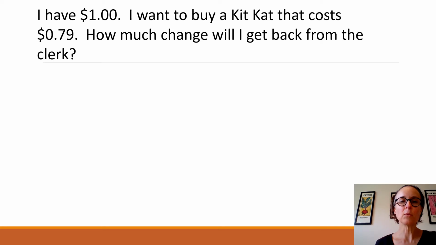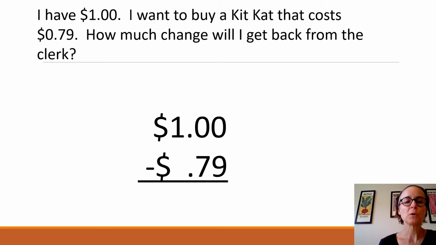So now I want to solve this problem using the standard algorithm and using the dollar symbol. It was helpful to think about this problem as 100 cents minus 79 cents, but let's make sure we can also solve it using that dollar symbol. So I've rewritten my problem, $1 and no cents minus $0 and 79 cents.